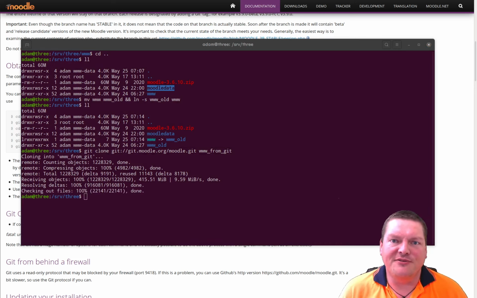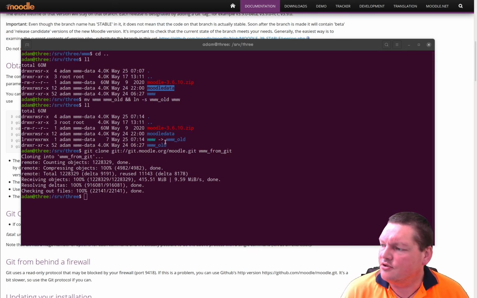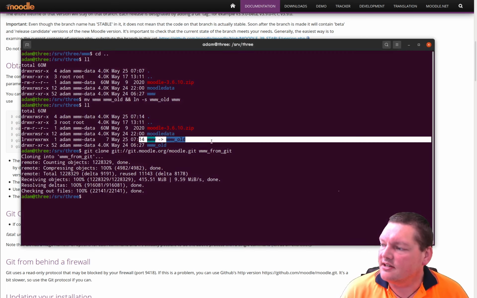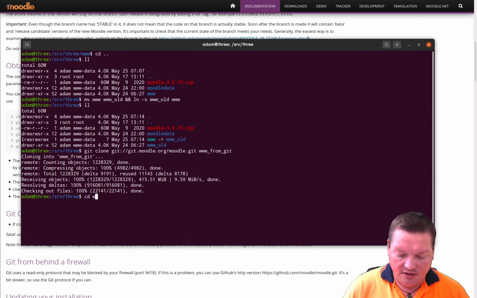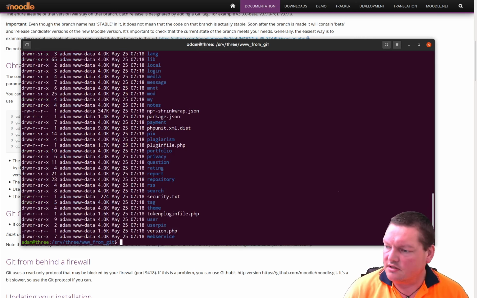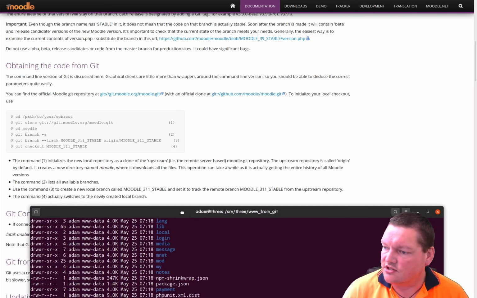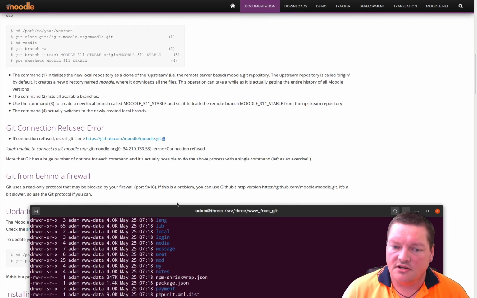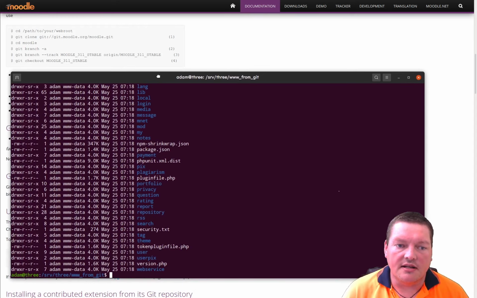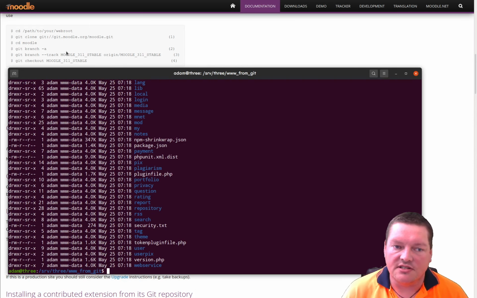Okay, welcome back to the future. The cloning is now complete, and there are still a few things that we have to move over before we're ready to redirect our link to the new data. So the first thing that we're going to need to do is go into our www_from_git, and we're going to look in here and follow the next instruction on our Git for Administrators page. So if I just put that up there, that'll probably be better. That way I can actually see them both.